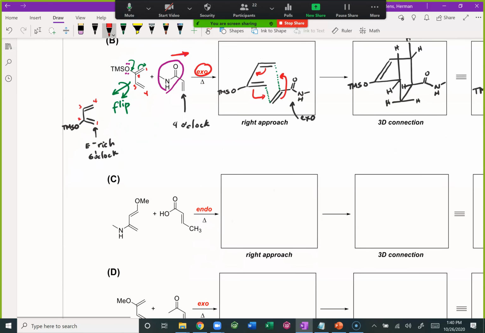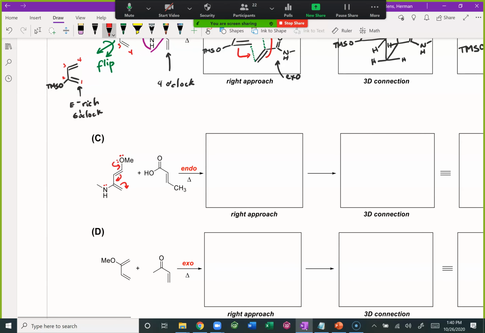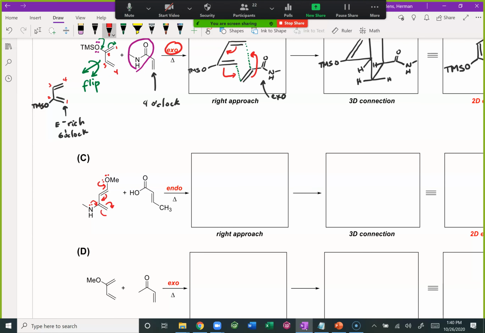All right, so let's do 2 more examples here before the time is up. So I'm gonna try to finish each one in 5 minutes. All right, so here we go. My job is to find which one is the most electron-rich carbon. So I'm gonna push, right there. And when I push with this one, this complements. That one complements the pushing right there. So that carbon is the most electron-rich. It's fine where it is. So on my approach, I'm gonna keep it like it is. I don't need to flip that.